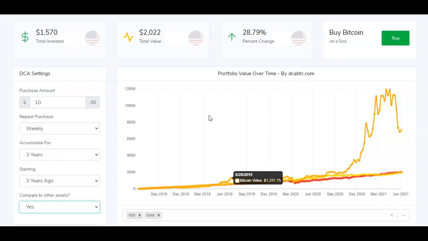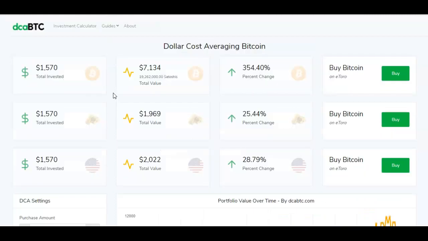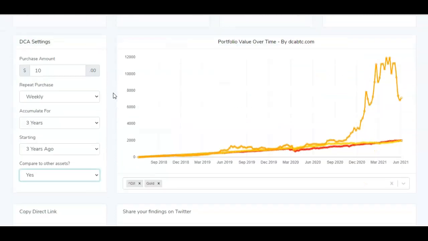It's staying consistent. I think if you are living in a Western country or you have a decent salary, everyone can afford to invest $10 a week. Everyone in the world really should be able to, but obviously there are different geopolitical, macroeconomic, microeconomic issues, and different socioeconomic standards. But $10 a week is literally just over $1 a day. You're just saving $1 a day and putting it into Bitcoin.